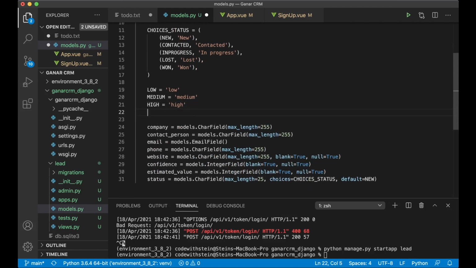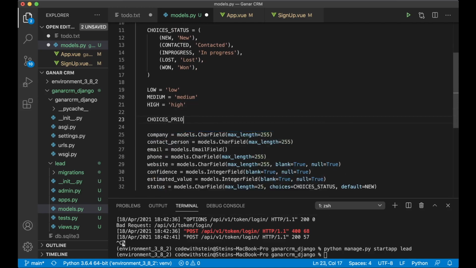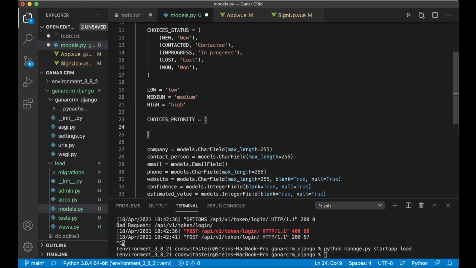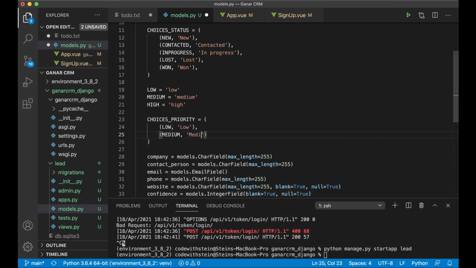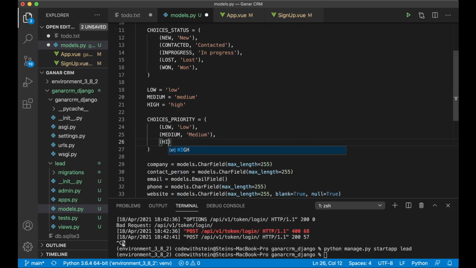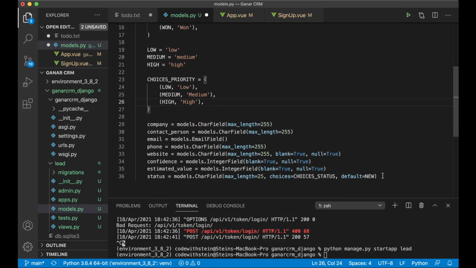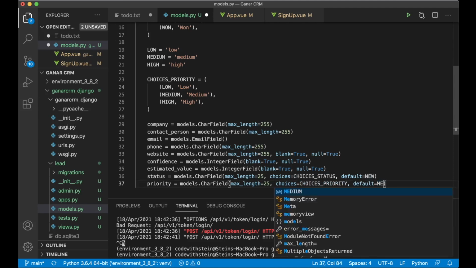And the new tuple here, choices priority: low, low, medium, medium, high, and high. Like that. I can copy this, priority, and this will be choices priority, and the default here can be medium.